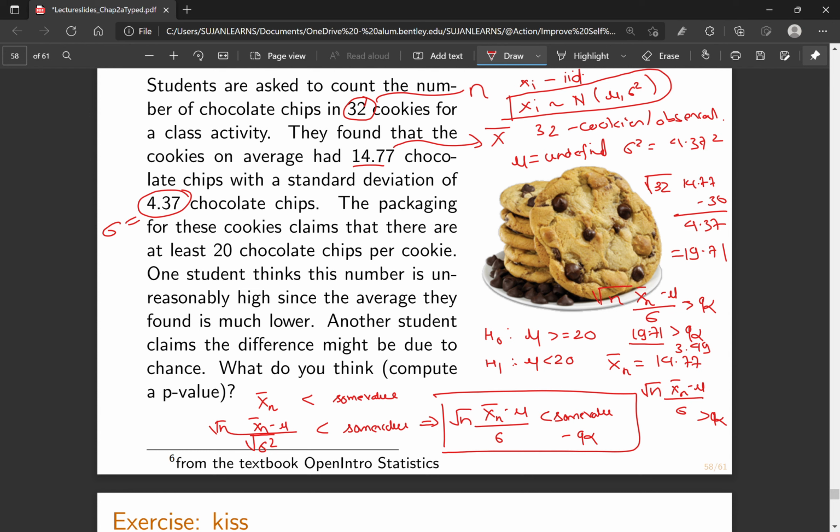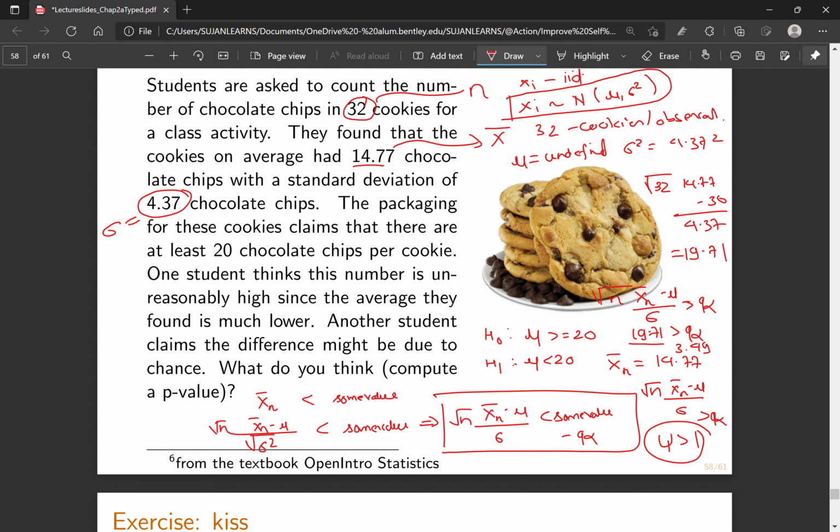The test has passed. That is, Tn is greater than Q alpha, that means sigma is greater than 1. That is, the test has passed. That is, the alternate hypothesis has been approved. Therefore, we can reject the null hypothesis and move to our alternate hypothesis.